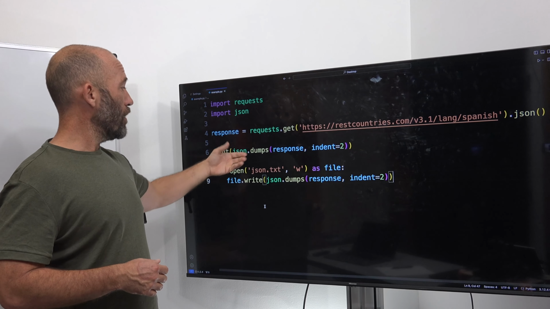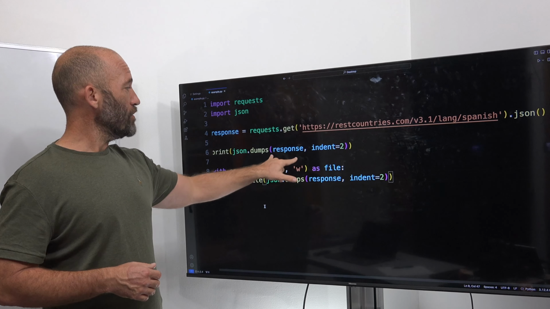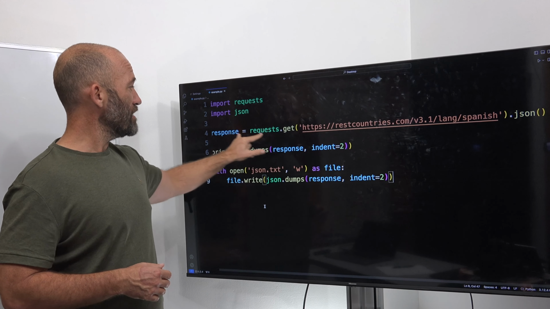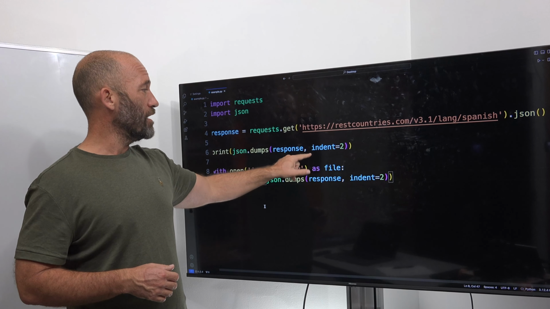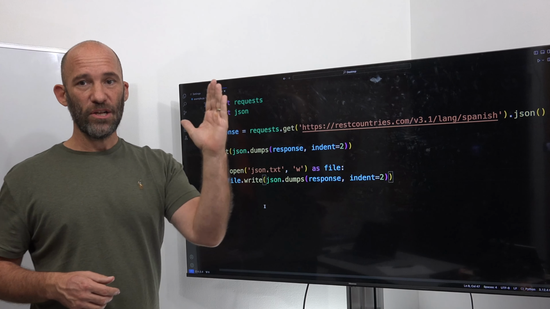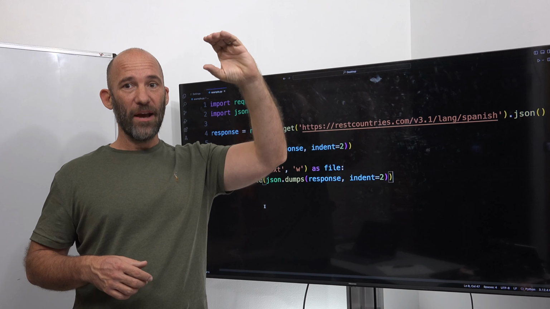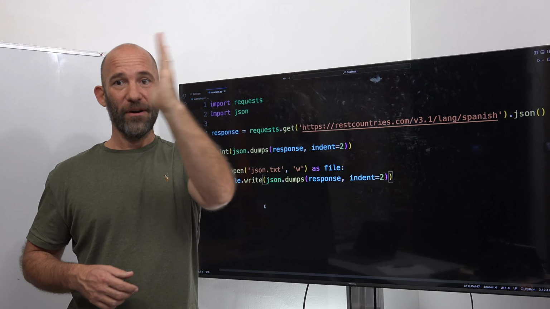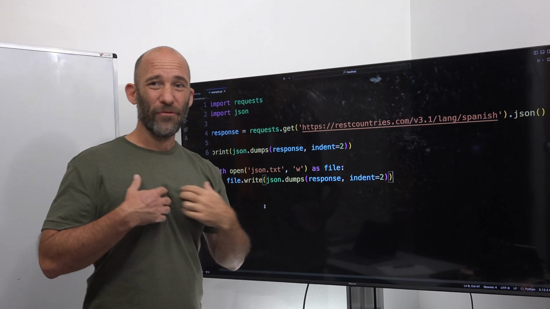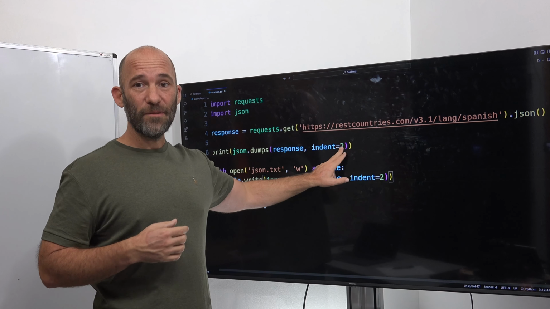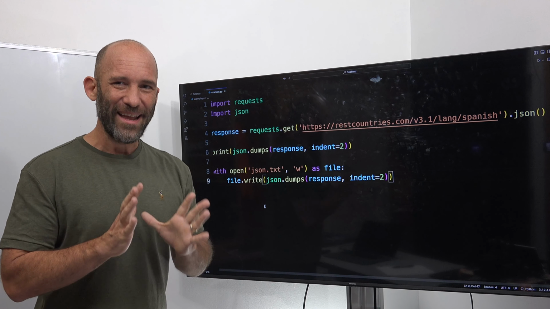We're then going to print out on the screen using the JSON module's dumps function. You feed in the JSON value that's come back, so response, comma, and then how far you want each index to be indented. So you have a new record, and under that new record, how far does it get indented? This is basically for your own use. You can have it as 1 space, 2 spaces, 20 spaces, whatever you want. This is just for formatting purposes.